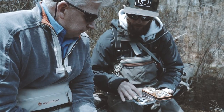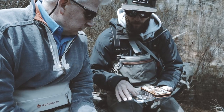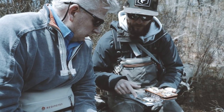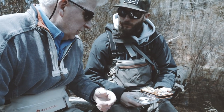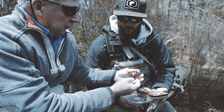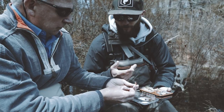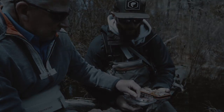Then you have inline spinners like this guy here. That's a Rooster Tail. Those are very popular. And then I have a Joe's Fly here, which has been one of my favorites over the past few years. They make these with a few different flies off the back. So that's like a fly pattern, like in fly fishing. Yep. They resemble that, but they have the spinner blade in front of it, and like you said, they come in different patterns. Yeah, and that gold spoon on there will attract them, and then they see that little fly off the back, and when they're finicky, that's a really good bait to be throwing. Okay, cool. So that's a nice selection.